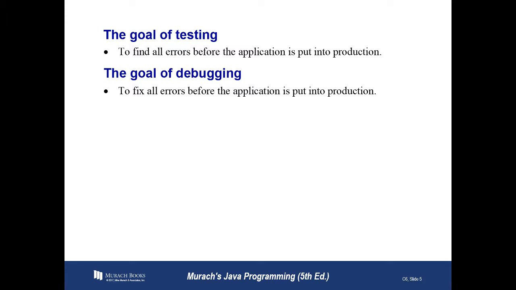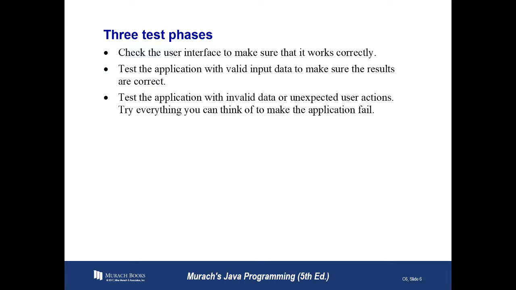So we'd like to find the logic error. That's always the goal of our testing, is identifying any sort of problems before something is put into production, meaning before other people are using it. It's so much easier to fix problems if we're the only people that are using it. But sometimes we have to have others find things for us, and that's one of the goals of some formalized testing. So we want to make sure that we debug and fix all of those errors before we put anything into production. So testing is finding the errors, debugging is fixing the errors in our code.